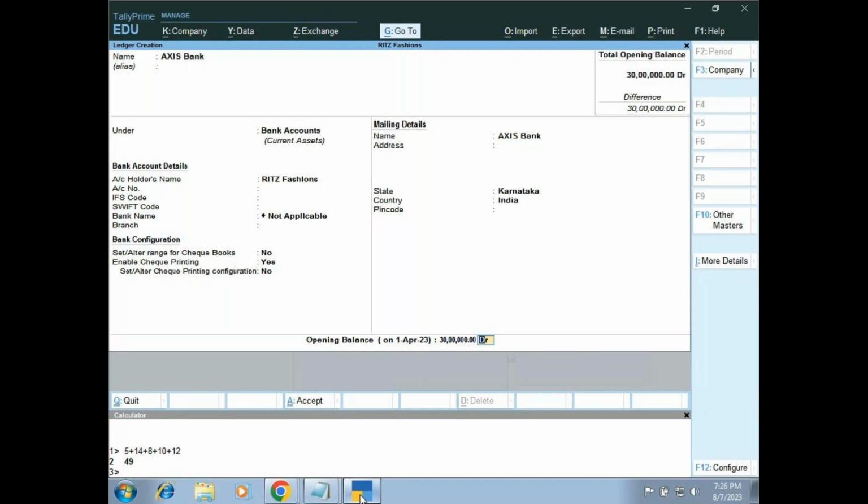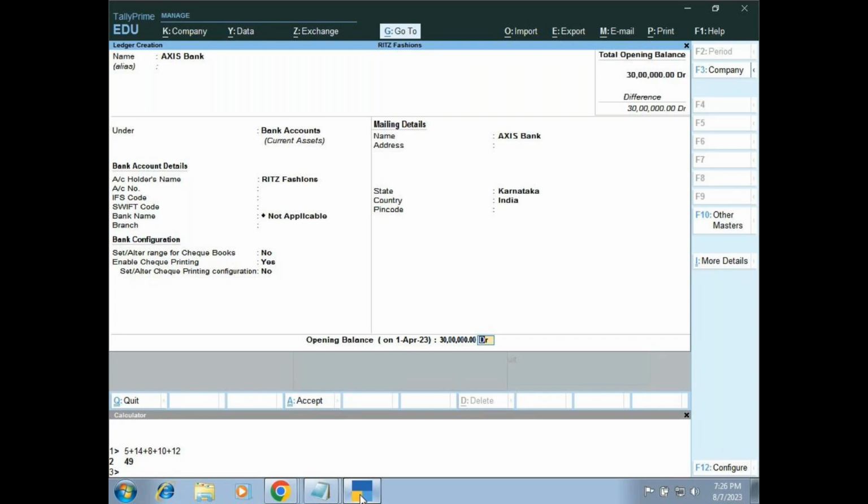Listen calmly. In chapter 1, we started business with 60 lakh in cash as capital. 60 lakh came into business. Asset side, cash balance showed 60. Liability side, capital showed 60.